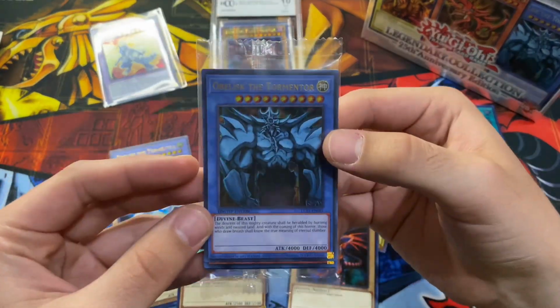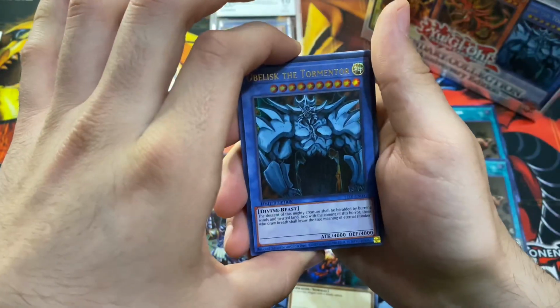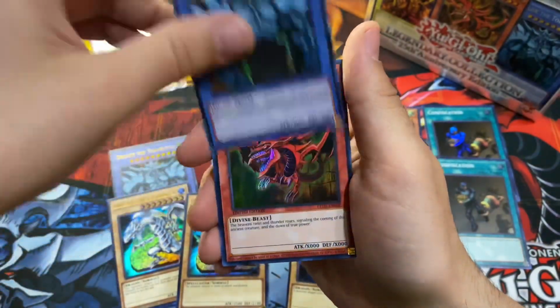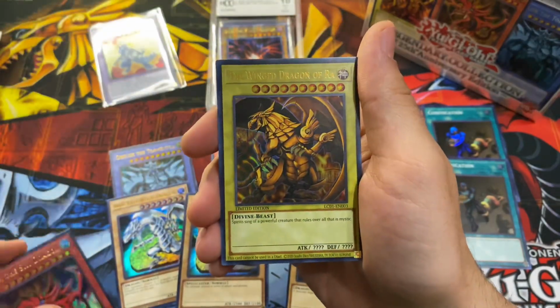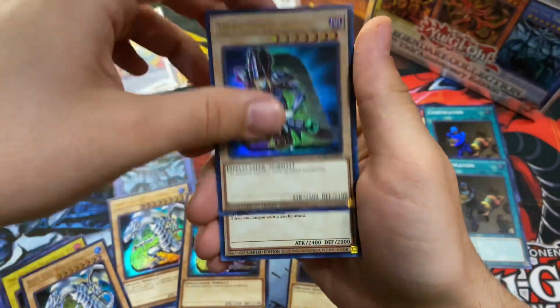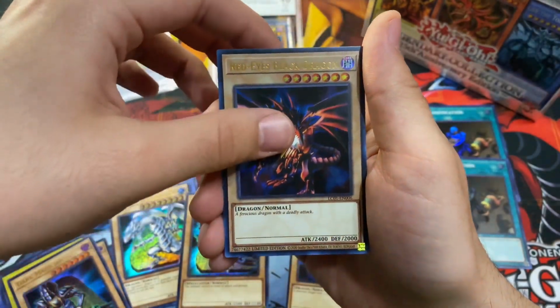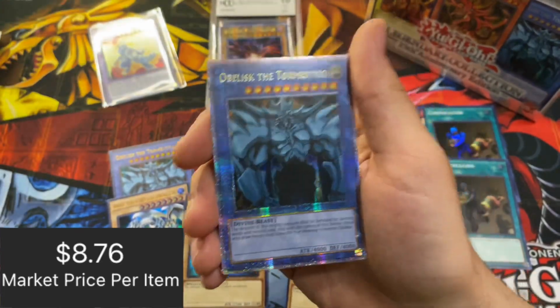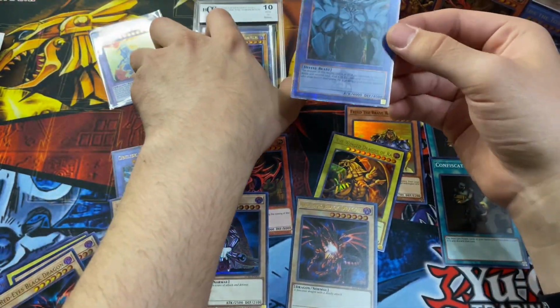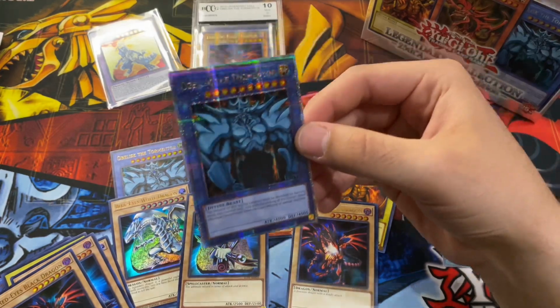Onto this one. I think I spoiled it. But we got Obelisk, Slifer, Ra, Blue Eyes, Dark Magician, Red Eyes, and Obelisk the Tormentor. Well, that really completes this. Let's sleeve them up too.